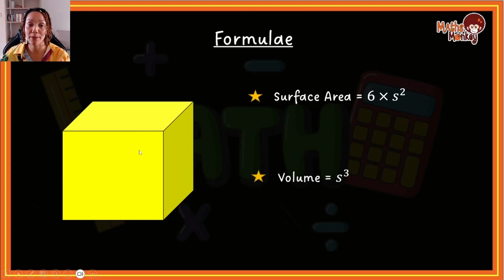If I had volume now, so I'm calculating the entire space on the inside, it would literally be side times side times side, which could also be written as side to the power of three. So when you're calculating these values, it's just easier for you to make sure you understand the formula and know the formula, because then you just substitute in the values that's actually given to you in the question.